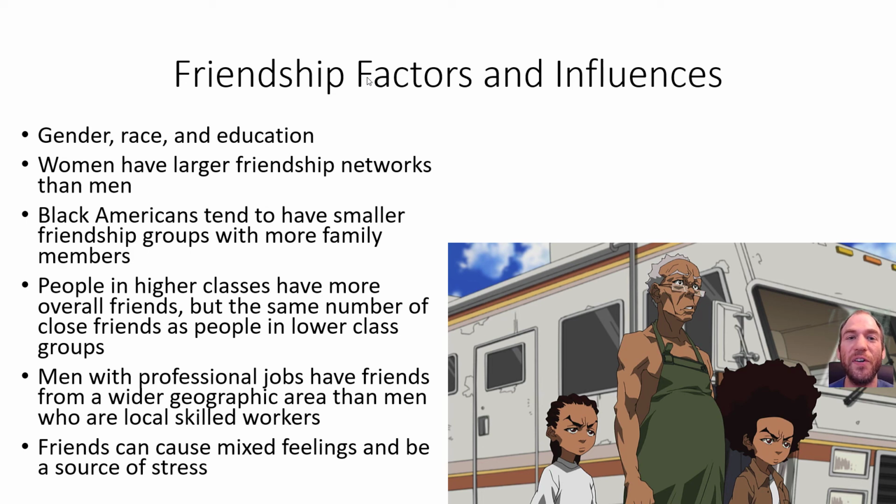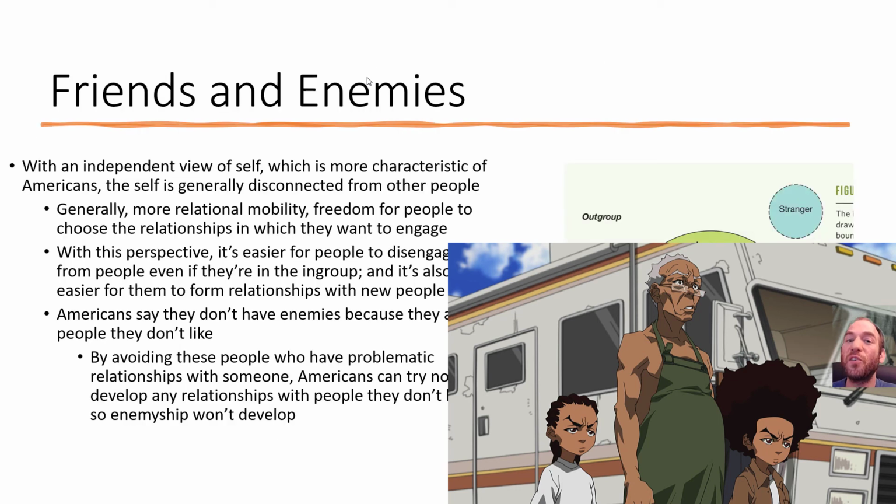Obviously, we all know that we have some friends that we had at some points in our lives, or maybe still maintain, who are doing more harm than good, and that can contribute to a source of stress rather than a source of support or a protective factor across development. Which leads us to this idea of friends and enemies, or frenemies, as Trippius once said. This is a little preview for our personality chapter, but I think it's important to bring it up here as well.